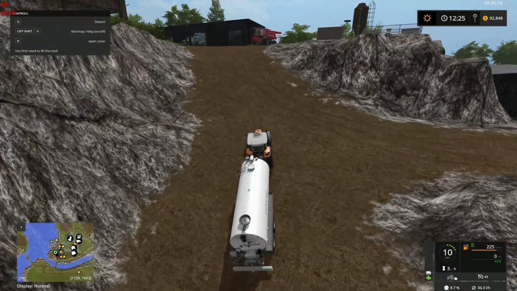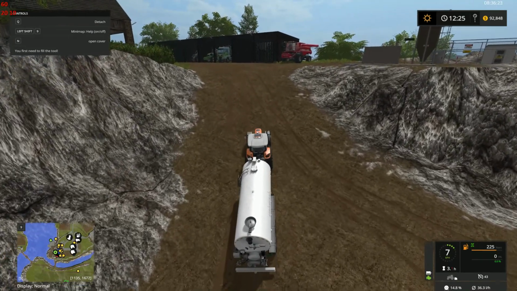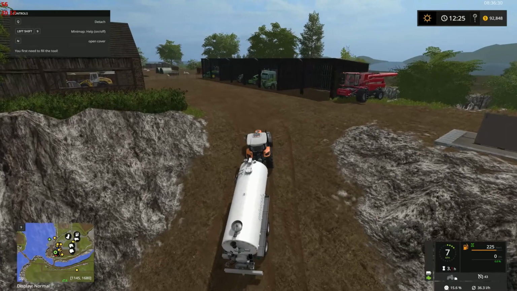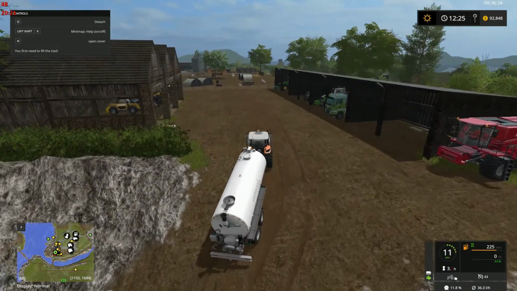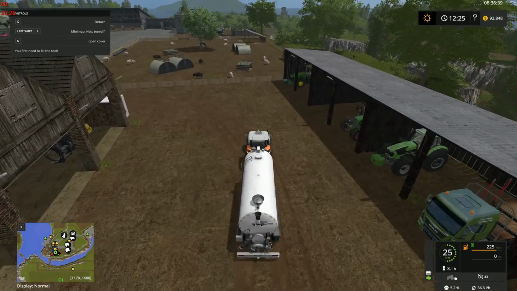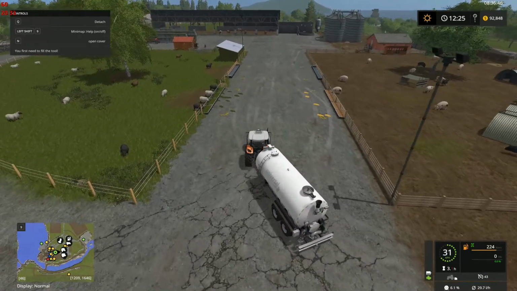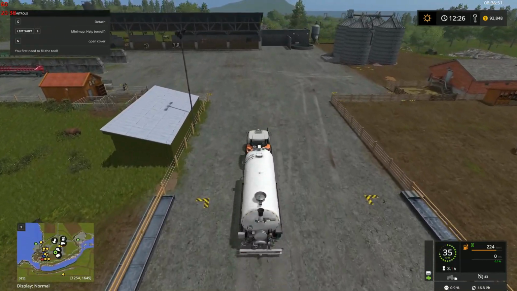So, awesome. Come on, little tractor. You can do it. Not nearly as much slip, eh? We were up to 30% there without the four-wheel drive. Oh, there we go. I'm going to accelerate time a little bit.